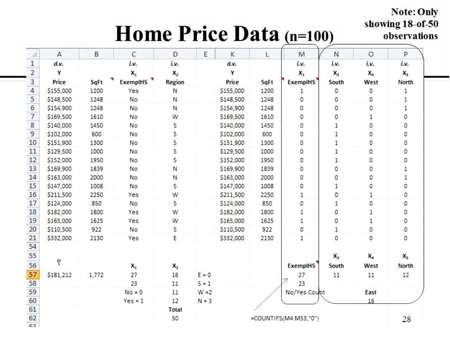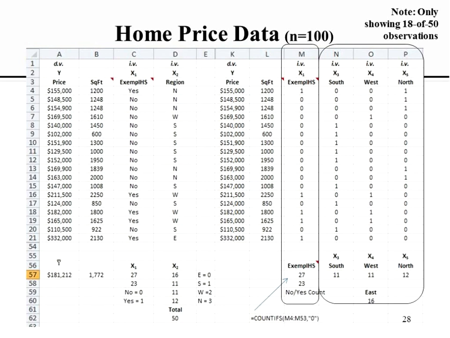So the way to deal with this, and I'll give you the rules in a second, is to create additional columns in the spreadsheet. So what I did was I copied the price and the square footage over into two columns, K and L, and then I created a surrogate column, a dummy variable column, for exemplary high school. Since exemplary high school has only two different values, a yes and a no, I only need one column, and I'll explain that in a second. And so I create this new column called exemplary high school, but instead of using Ys and Ns, or yes and no's, I use numbers because we need numbers to do regression analysis. So I've converted the yeses to ones and the no's to zeros.